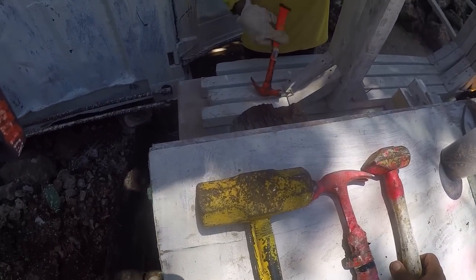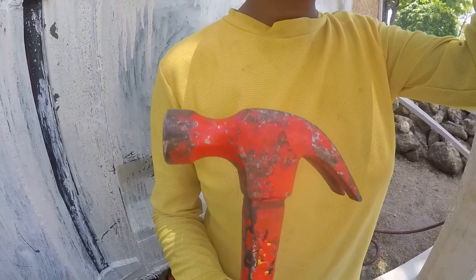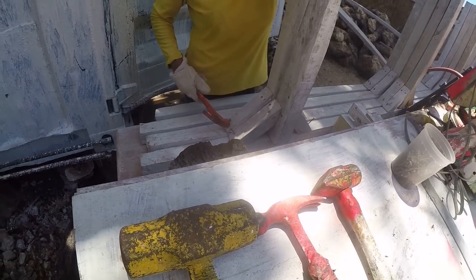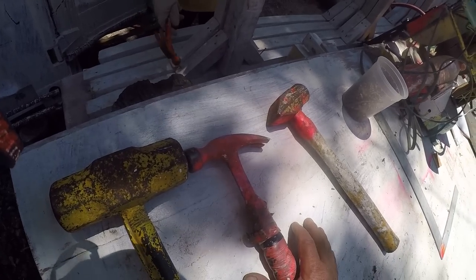Now Daisy got her first, this is the lady's hammer. This is where the ladies use over here. The guys on the YouTube, you could borrow Daisy's lady hammer, because that's what most of you are in your basement doing, like this and like that with your como se llama.